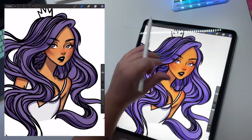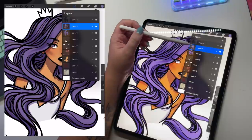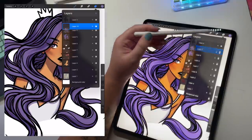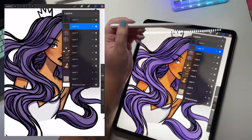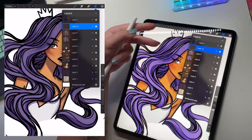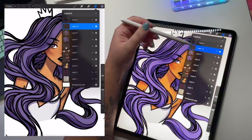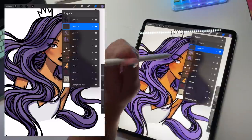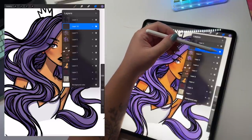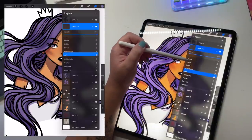Alright, so another fun part we're going to do right now is the highlights. So highlights, I still want to keep underneath the line art, so it's going to be underneath that, but on top of everything else. And I usually do two levels of highlights. So we're going to have like a general glowing highlight and then like a spot highlight. So this is going to be the glowing highlight. We're going to change the layer type to add.